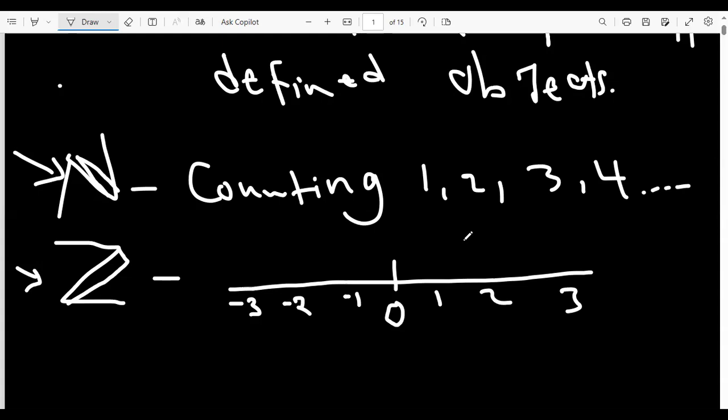Okay, so these are some of the examples of sets of numbers. I've just given 2: natural numbers, which are counting numbers, and integers, which are those numbers on the number line, provided that they're not fractions. They can be negative or positive, and you include the 0 as well. That's what a set is. If there are any questions, you're free to ask before we go to number 2.